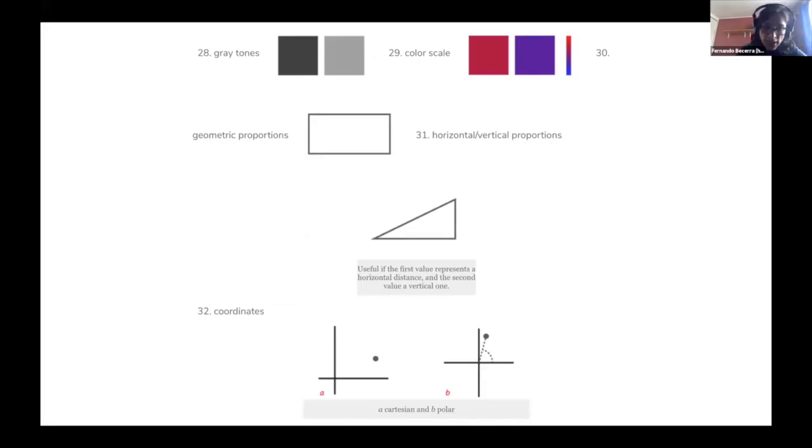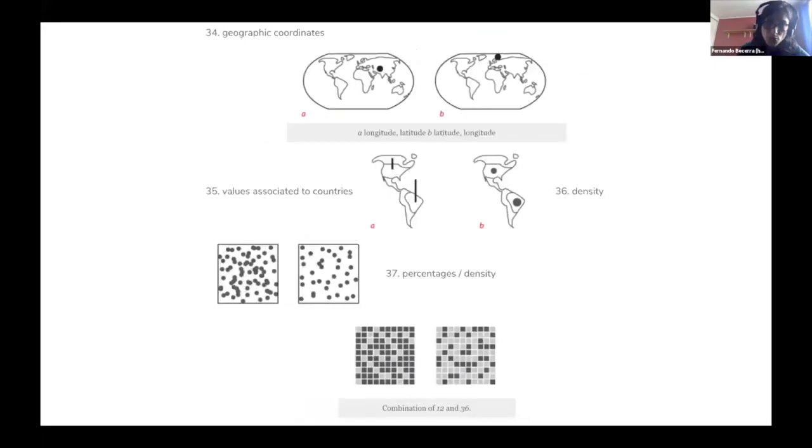We can envision those two numbers as a pair of coordinates in the Cartesian grid or polar. Or we can also see these two numbers as geographic coordinates. So the numbers are just numbers, but they can represent data. In this case, for example, they can be associated with countries, some values, quantities, statistics, whatever. But the whole point of this is just to think a little bit more about what numbers represent and what our intention is in representing those numbers.